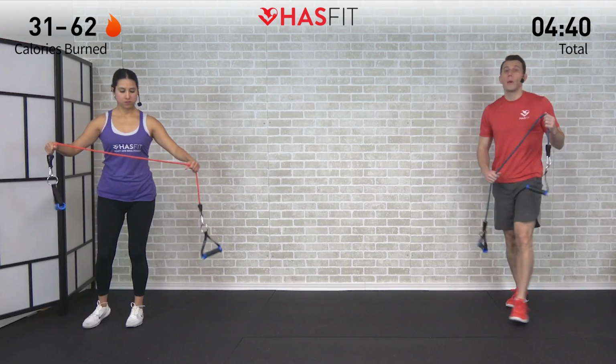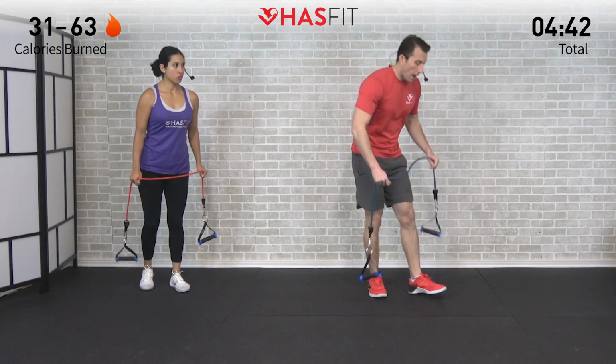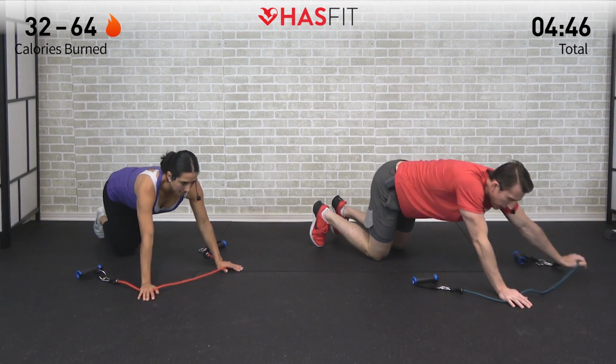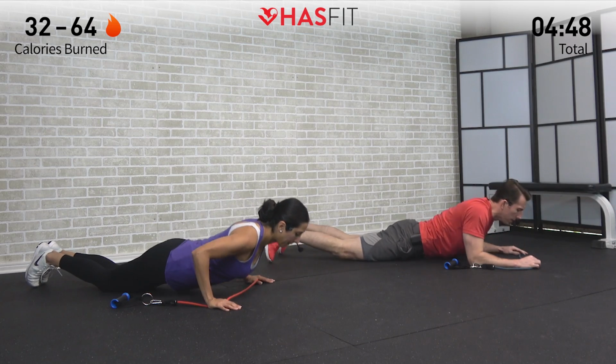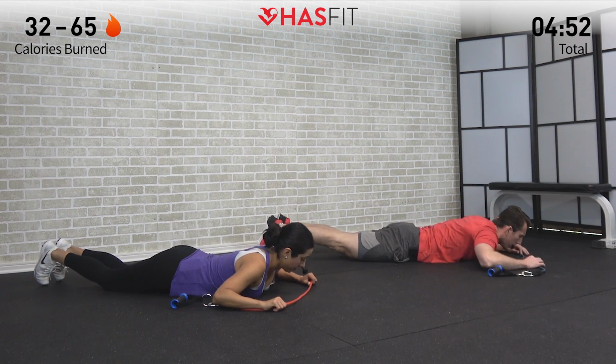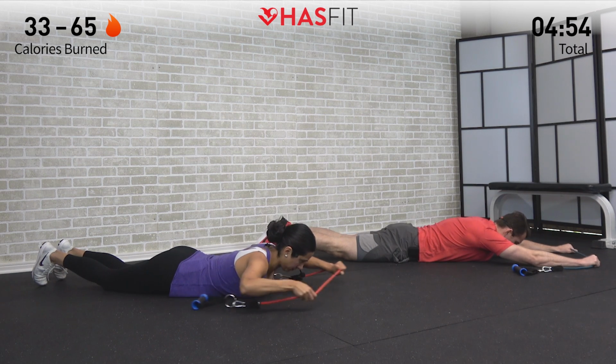floor. We're going down into a prone position, which is on our front sides. Go ahead and lie down. We're going to do a lot of combination moves today, and this is one of them. We're going to do a skydiver row, and I'm going to do mine with an extension. So let's go ahead and start in that prone position.